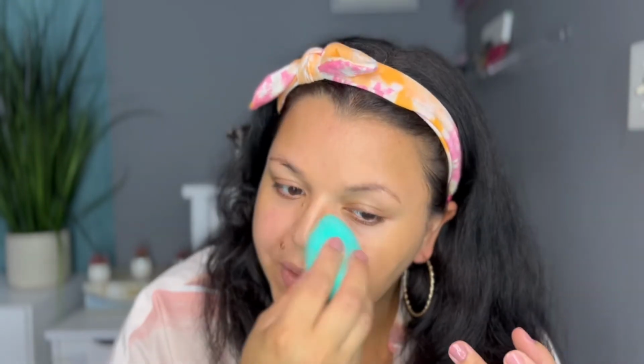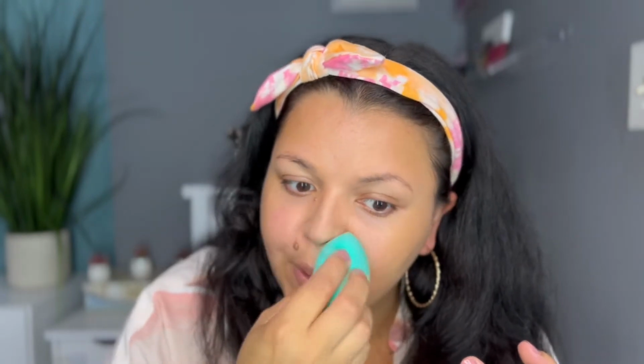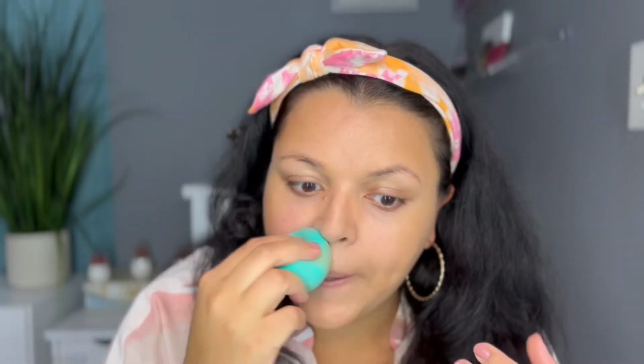And I do feel like the consistency of this foundation is perfect for dry skin, because a lot of regular foundations that are not meant to be for dry skin feel like they sit on my skin, and I try to move it around and blend it into my skin, and it is just a mess and they get super cakey. But this one feels almost like a moisturizer, like it's melting into my skin, and I love that. Like, it's not settling on my skin, just looking at me. Like, do something with me.